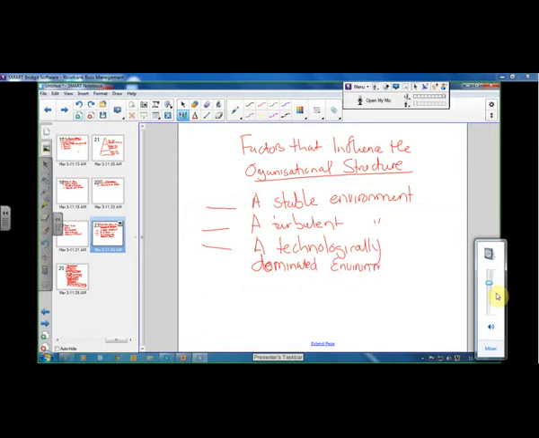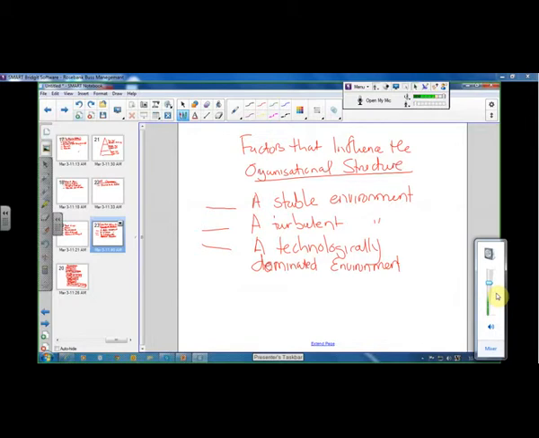So it depends on what is happening in the environment. It will affect your organizational structure. If the environment is stable, you can sit down and plan, and it does not really change, and it really works for you without giving you a problem. And there are no immediate changes that you are expecting. But if the environment is turbulent, that's something else. If it is turbulent, it means it is unstable. So if it is unstable, it's always changing, and it is even difficult for managers to plan and stick to that structure.